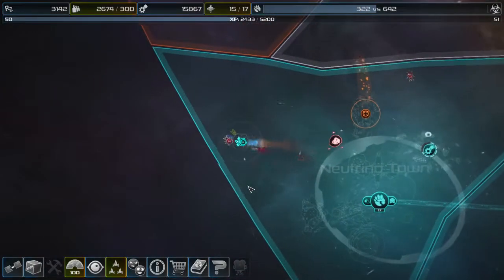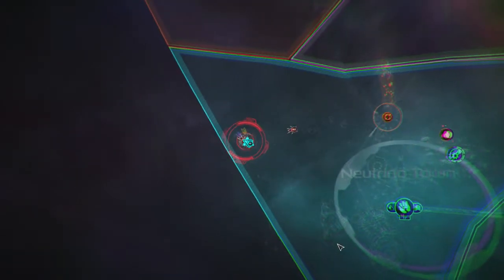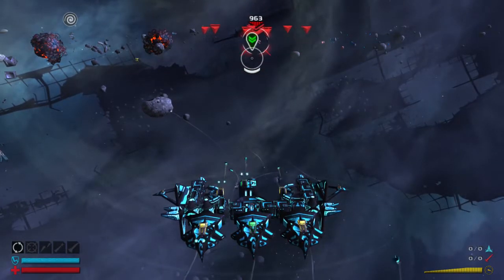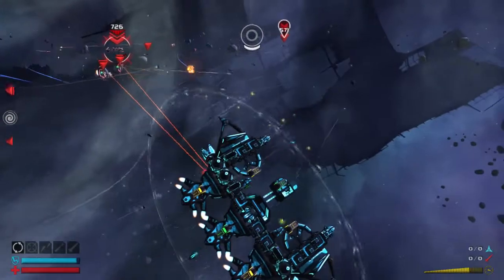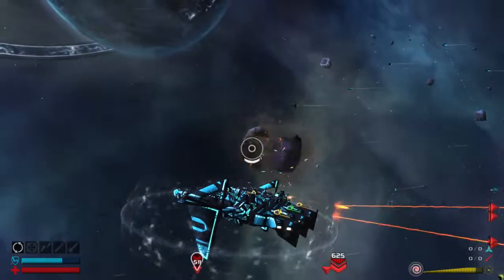Now, one of the things we want to do is get to level 55, so... damn, I was hoping another pirate would join us. Get to level 55, so hopefully we open up another core. At least I assume we will open up another core. Let's spin this around with my big unwieldy ship.